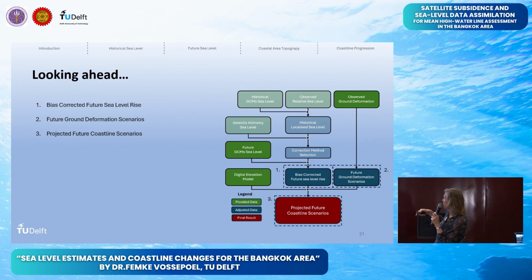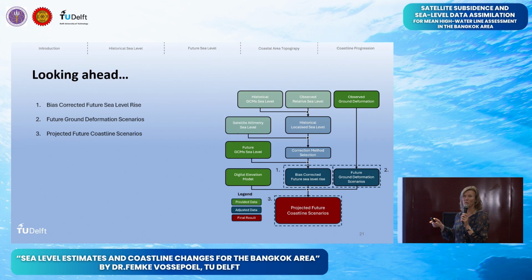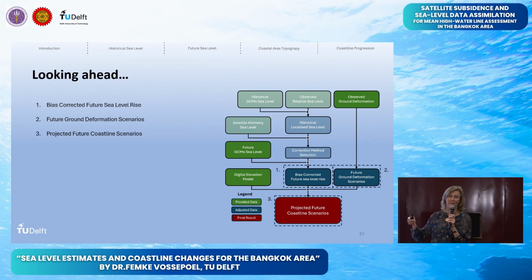Then, using those sea level analyses, and using the results of Jenny, Tijmen looked into how the subsidence and the sea level together would result in a change of coastline. And here I have to make a bit of a precautionary note because the data that we use are all very limited.